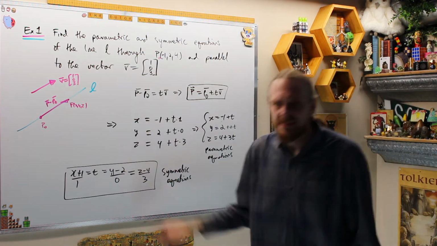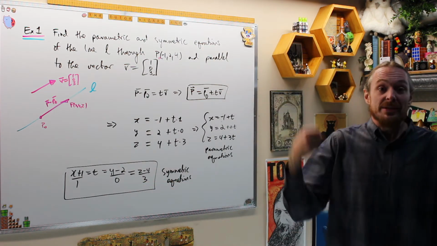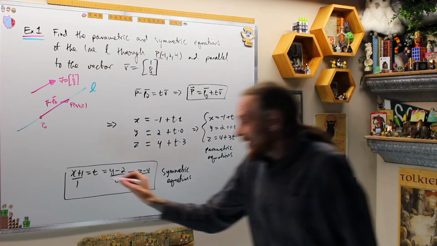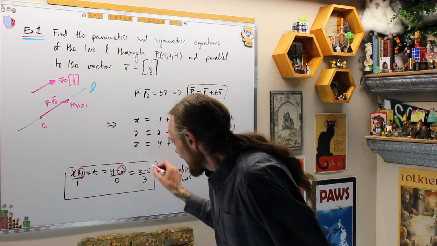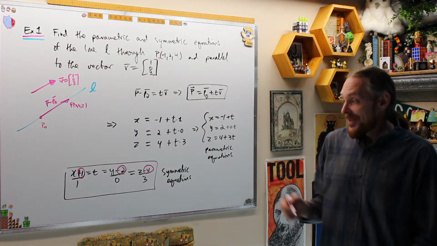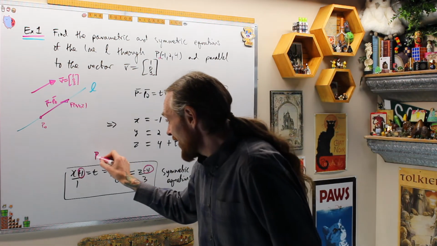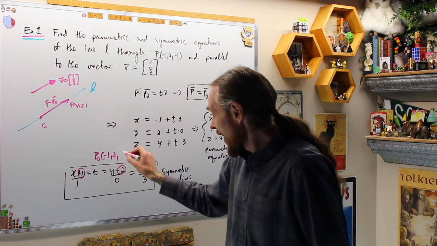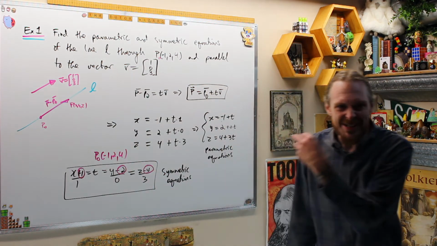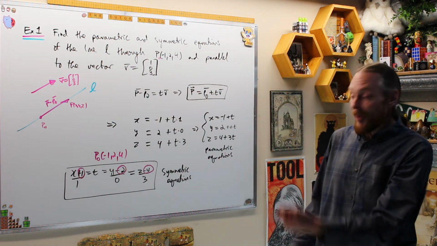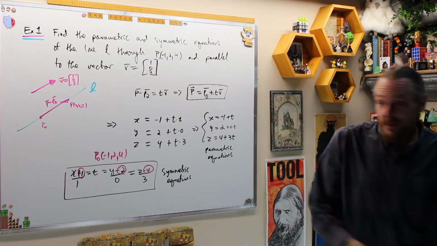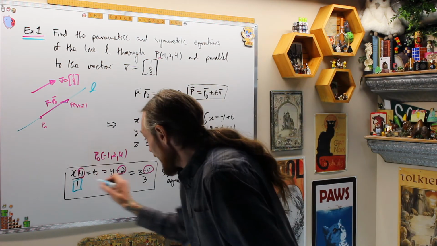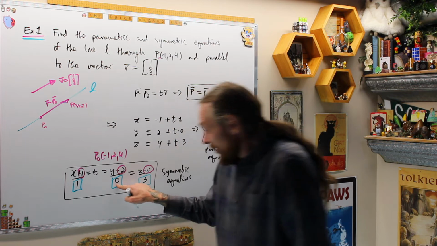So if I give you this, where's the point that I need and where's the vector? The whole point is, the numbers on the top. That's P naught. What does that tell me? P naught gives me -1, and then a 2, and then a 4. It tells me the information I need from this form. And where's the vector on the bottom? The vector on the bottom is this guy, v, and that says that you're not dividing by 0.